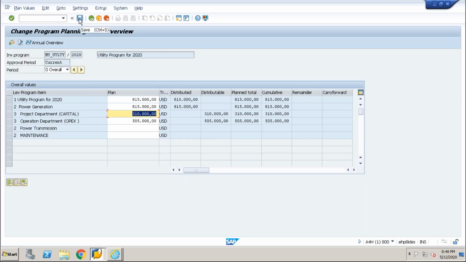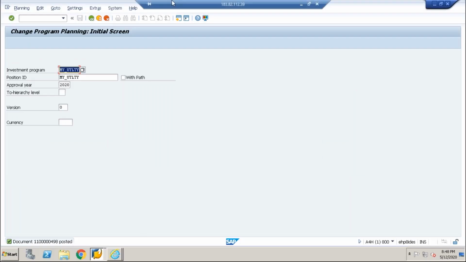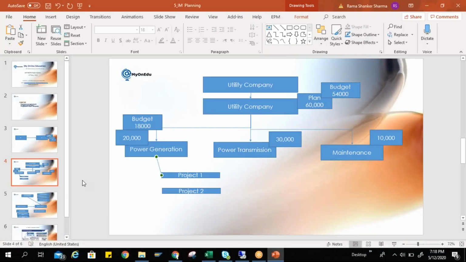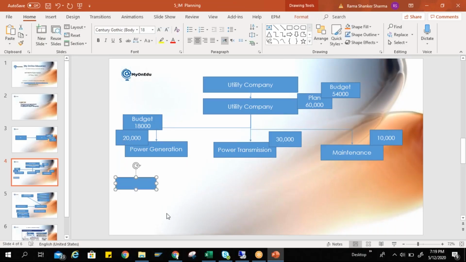Okay. Ram, can you explain that cost planning, or do you say cost element planning? See, cost element, anyway, I'll explain further, but I'll show you here what exactly you can do. When I'm planning here in power generation, in my example, I'm planning the values for overall and year wise.